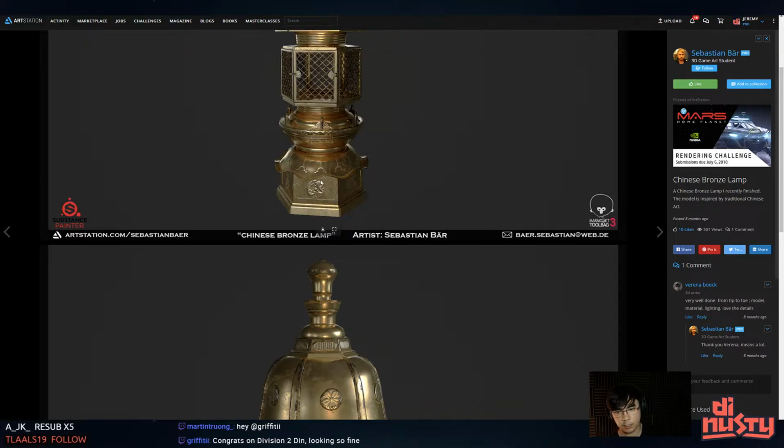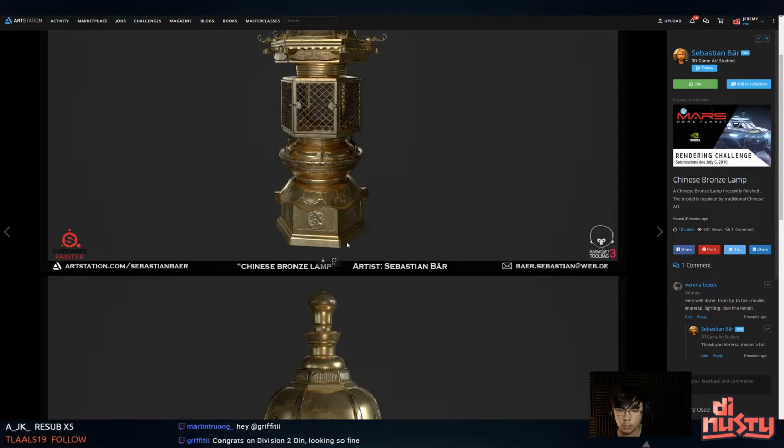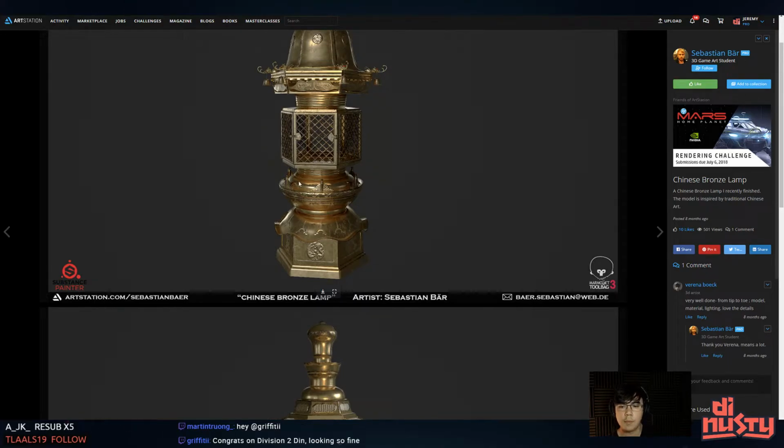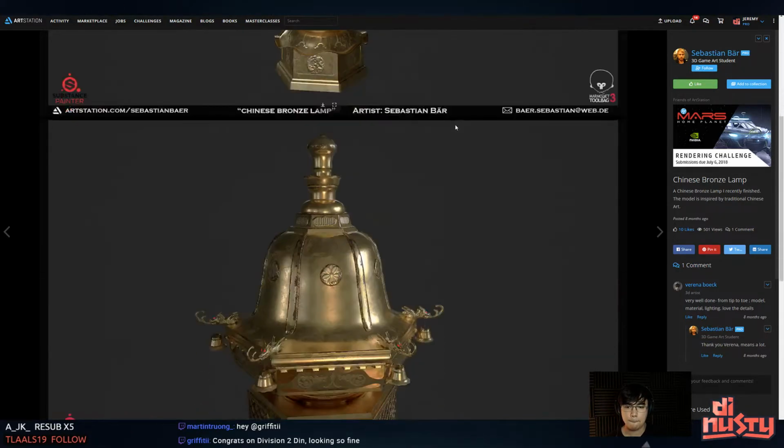Maybe down here, this is a stone, and then that's gold. Maybe these are gold and this is bronze. Maybe this is iron. Just breaking that up so that you get all that roughness variation. Because with more and more roughness variation, you're going to end up having a more realistic looking asset. Or you tend to anyways.